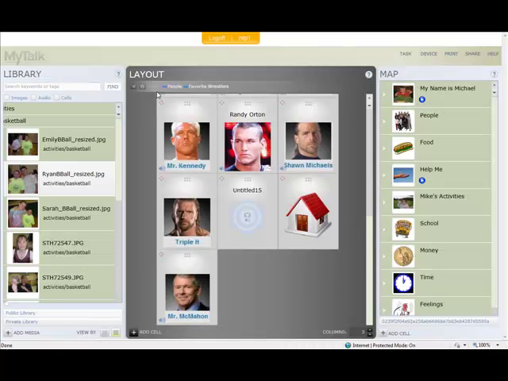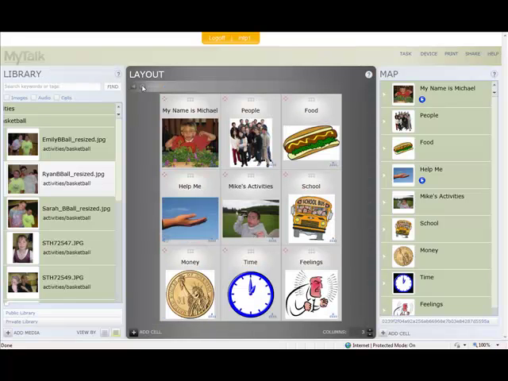So you see here, in the breadcrumbs, we start at home. Now we're in the people cell down at the favorite wrestlers. Now that is the breadcrumbs telling you where you are. You can either go back one at a time, or you can jump to the home. That's really all there is on the layout view. Pretty simple. It's a matter of dragging and dropping from the library.